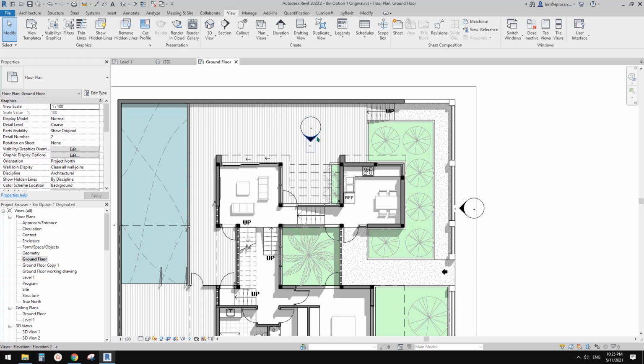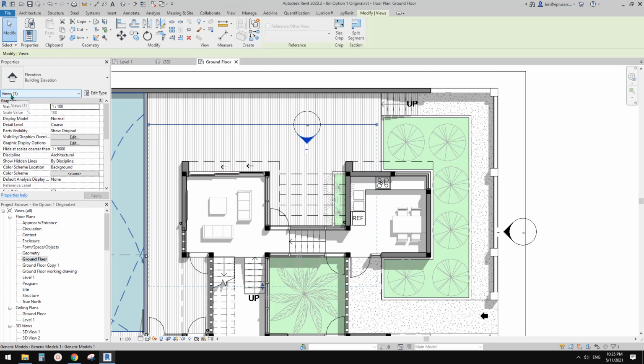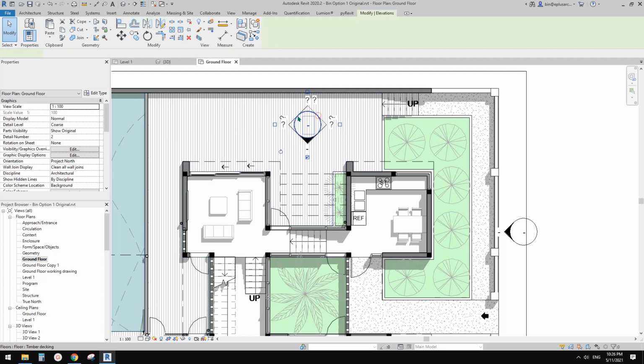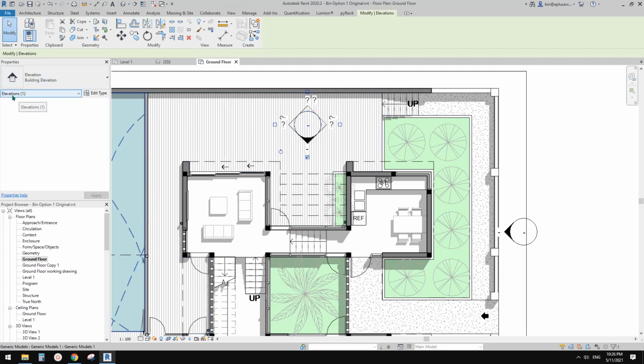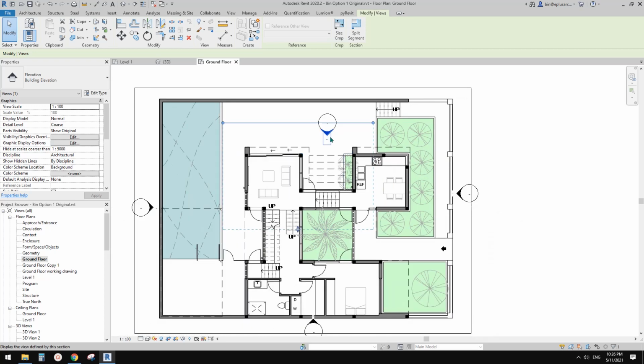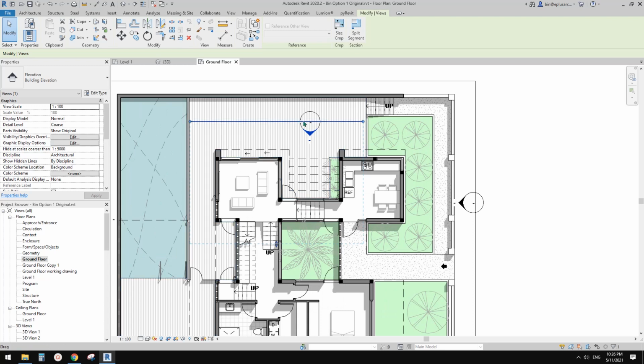If you select this triangular shape, you select this view. So these are different things. If you select this circle, this is the elevation. And if you select this triangular shape, it's called the view. They are different things. This view controls where this elevation is cutting. So for the actual elevation, imagine you are standing here looking down. If you have something here, you won't be able to see it in this elevation.